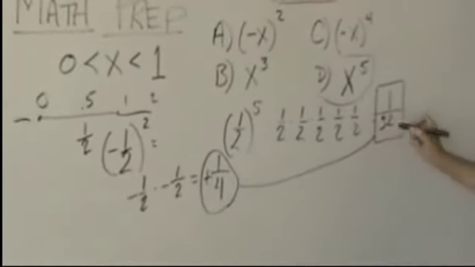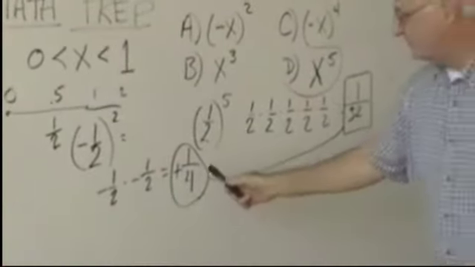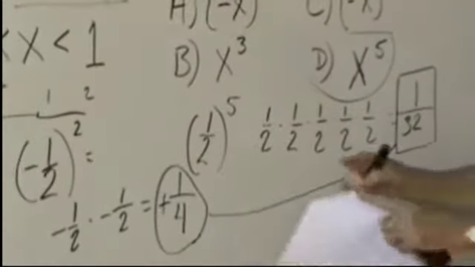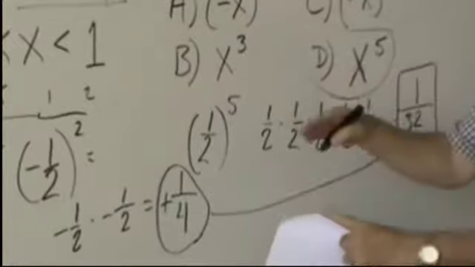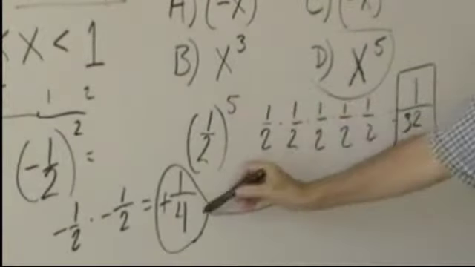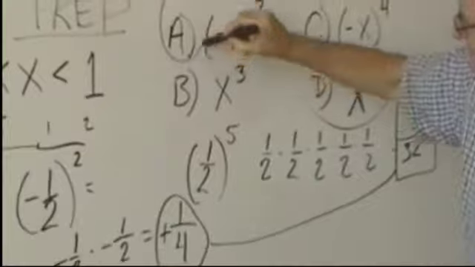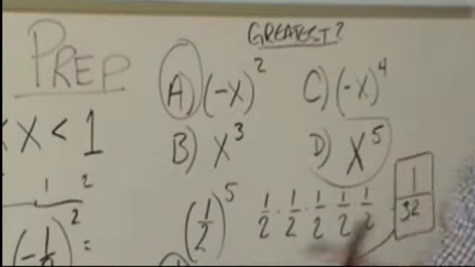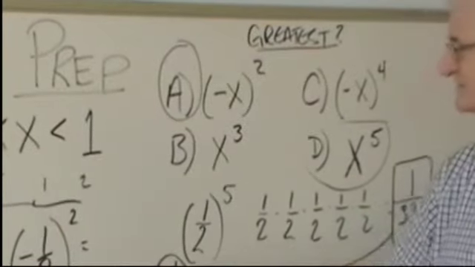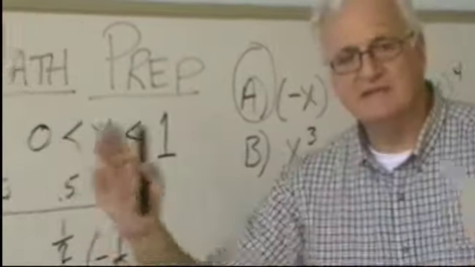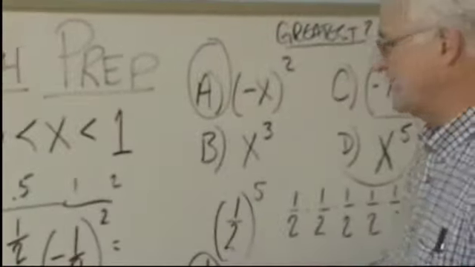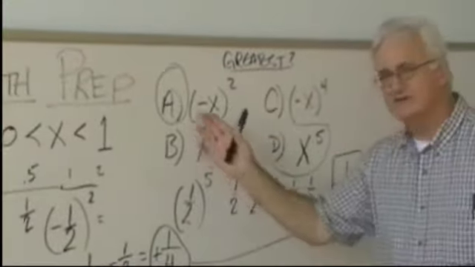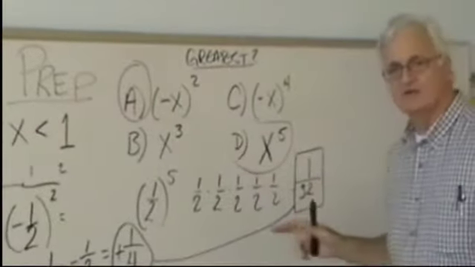Which is larger? The trick question is, do you want 1/4 of a pizza, or do you want a 1/32 of a pizza? You want a slice that wide, or a slice that wide? This value is the greatest. That's your answer. You only chop the pizza in half twice. Therefore, since it's a fraction, you're always making it smaller. Every time you multiply by a half, you're chopping it in half. That's the mentality. So the more times you chop in half, the smaller the piece.